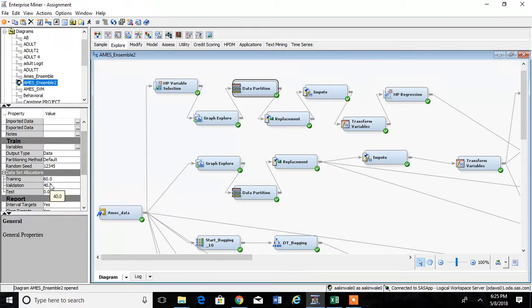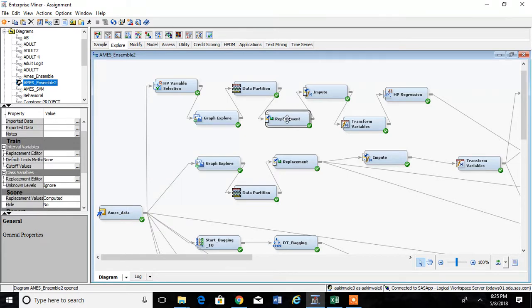Now I want to use the remaining 40 to validate. After that, I'll go to my replacement, and I'll do the replacement the way I taught you before. Then the input. Then I go to my transform variables.